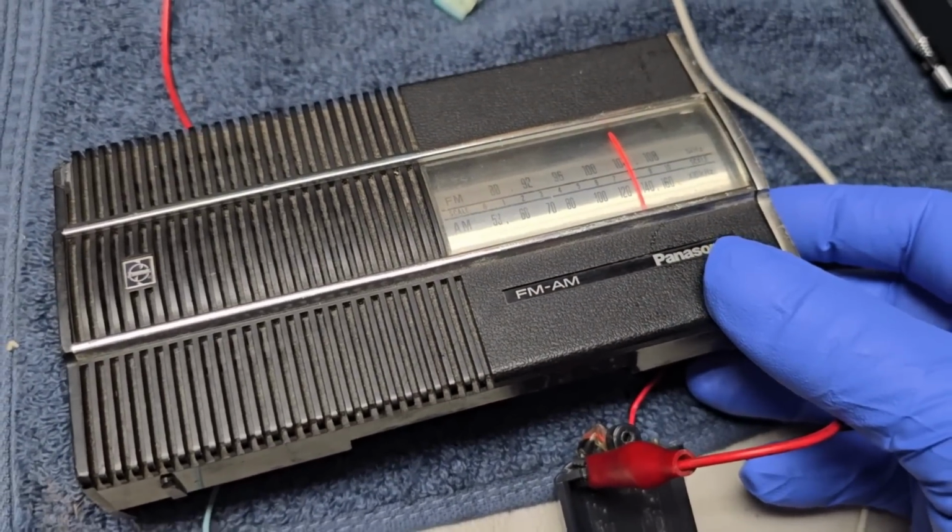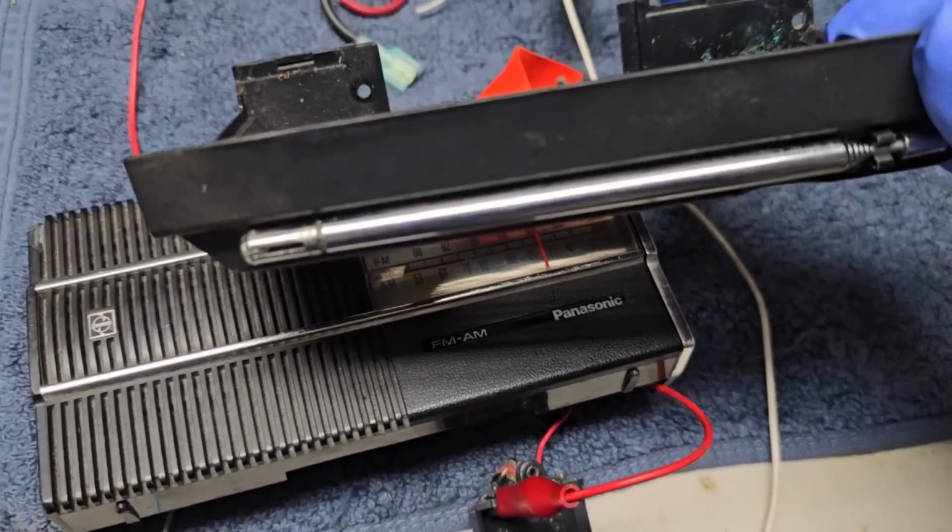This is on FM. Boy, it's a hot radio. I don't even have the antenna on it.